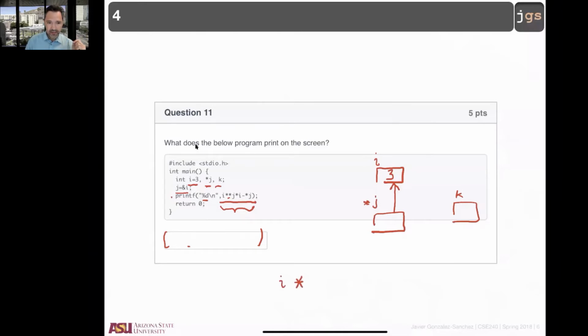Looks like the first asterisk could be multiplication. The second asterisk is together with a pointer. And then I have another asterisk that should be multiplication because I do not have pointers there. And then I have the minus, and then I have an asterisk with the pointer again.